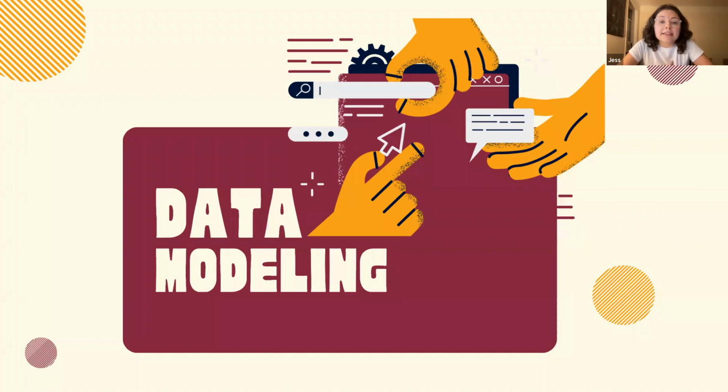Data and how it's being collected is changing the world as we know it, whether we're collecting data for a scientific study, or measuring the success of a product, or even effectively targeting ads on social media. Data is at the core of all of these things. So it's really important that we're managing our data effectively and accurately. So that's where data modeling comes in.